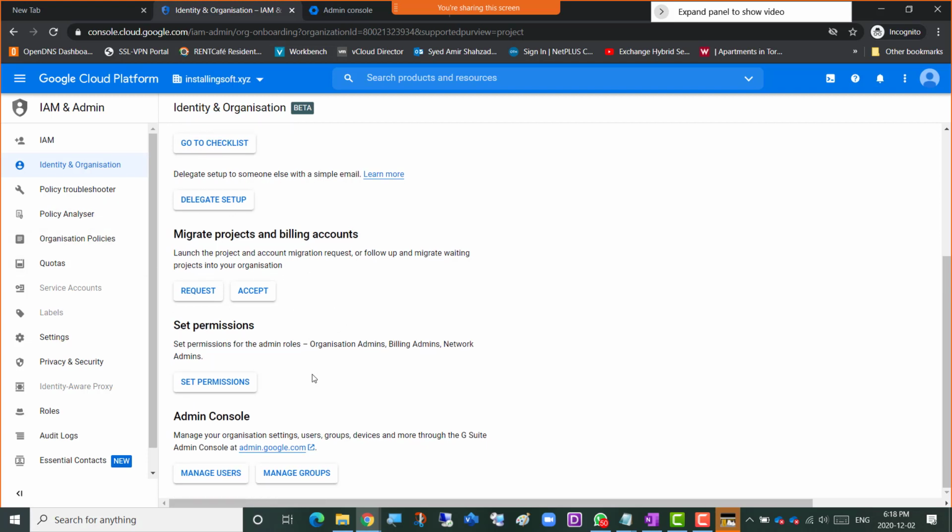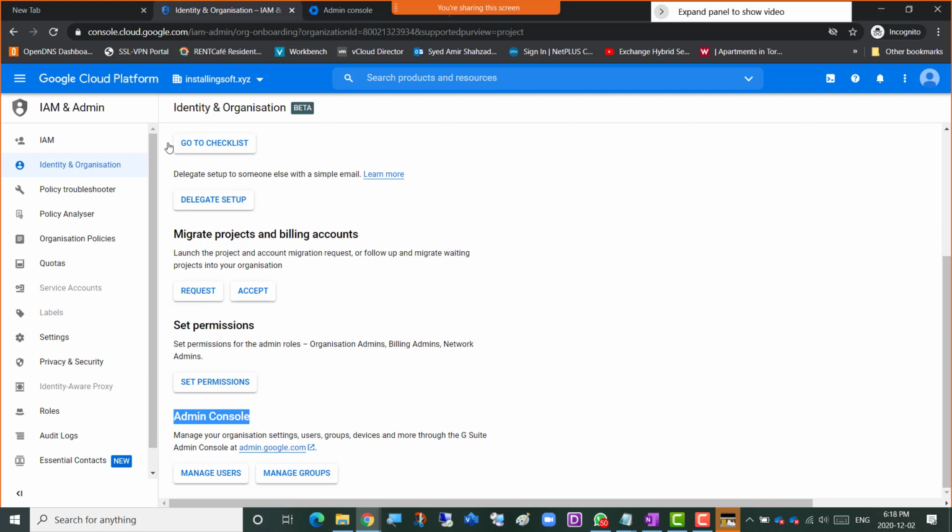But if we go down to set permissions, you can see that there is an admin console written here. And you can see that exactly the same link that we separately connected from appears here as well. So the question was, is there a link within Google Cloud that takes us to the admin console?